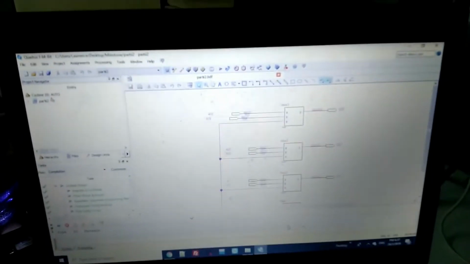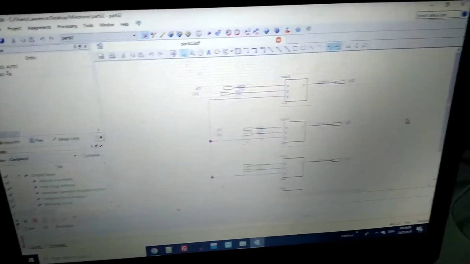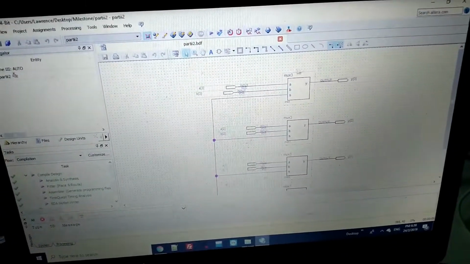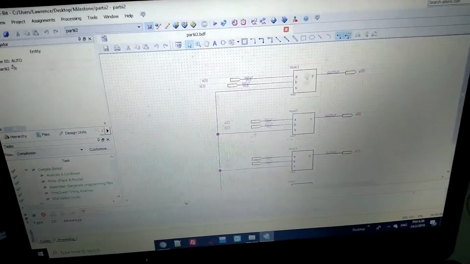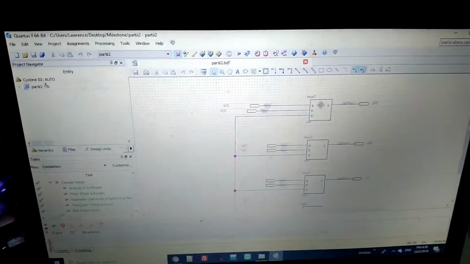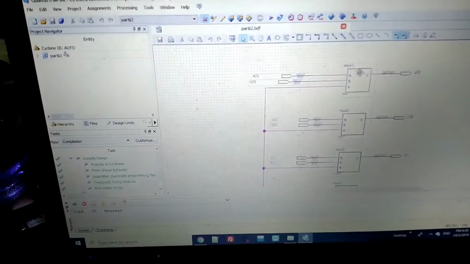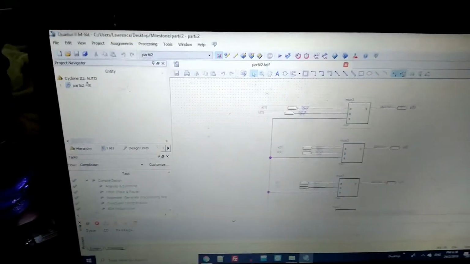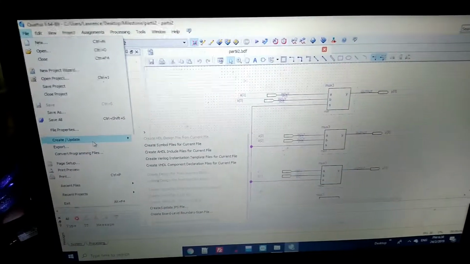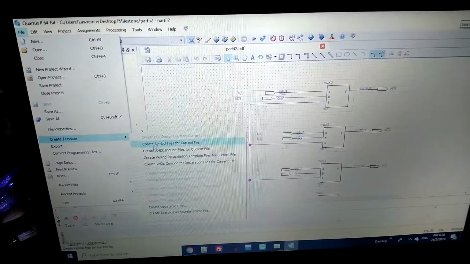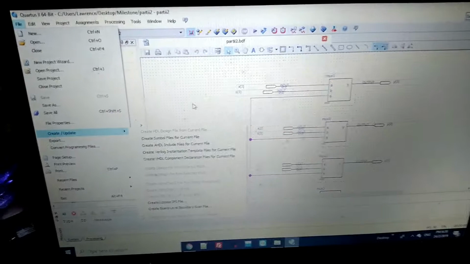Okay, now we are going to do the bus mux simulation. The bus mux simulation uses the Milestone one block. For the previous video, I forgot to create the symbol. So this is a symbol actually created by using create symbol files for current file, which I did for the last quarter.